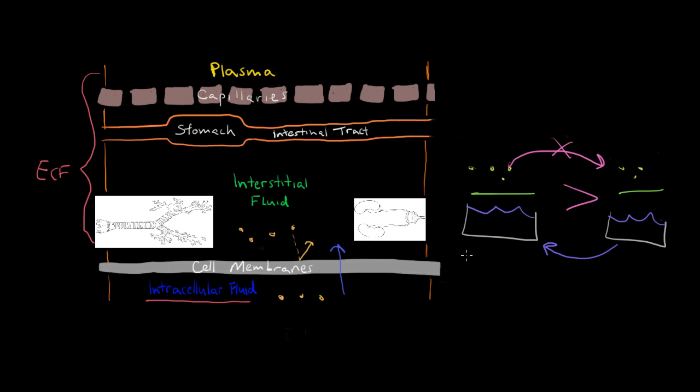And why is that so? Let's think about this. So there's a higher concentration of particles here than here. So in other words, there's more water relative to particles in the intracellular fluid and less water relative to its particles. So we move water to the other side, plus some water, and the concentrations equalize. The fractions become equal.